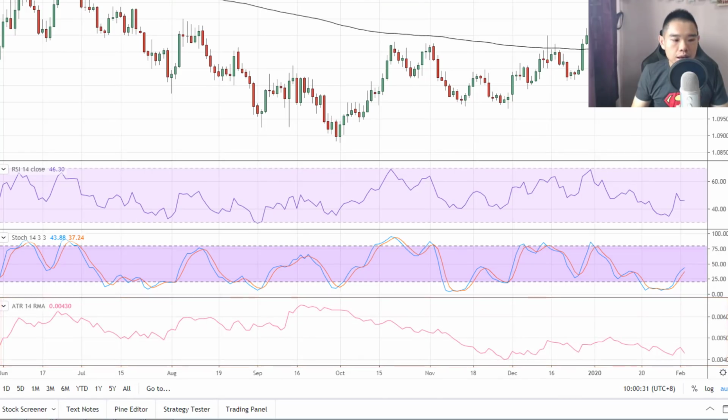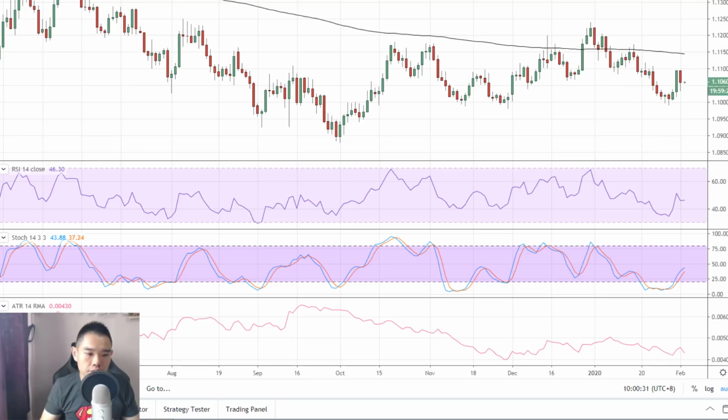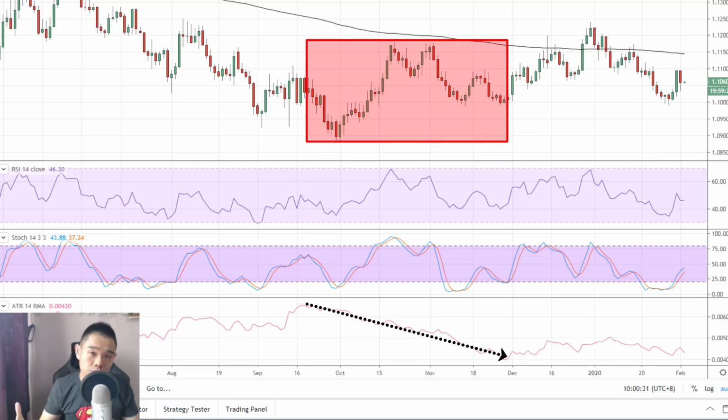You can see that now this indicator, the ATR, is not correlated with stochastic and RSI. And the reason is because they are of different purposes. Average true range measures volatility in the market, whereas the other two are just oscillators that oscillate between 0 and 100. You can see that the line over here is heading lower over time. What is it telling you? It's telling you that over time, from here to here, volatility in this market is decreasing. It's nothing to do with the trend. It only measures volatility in this market.